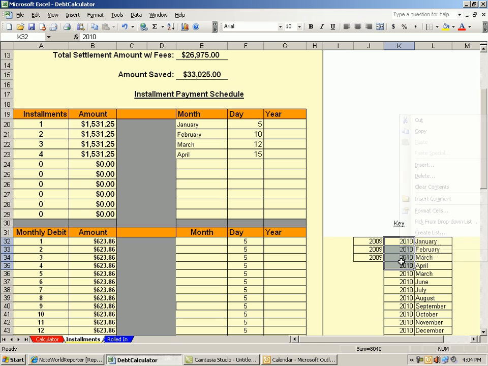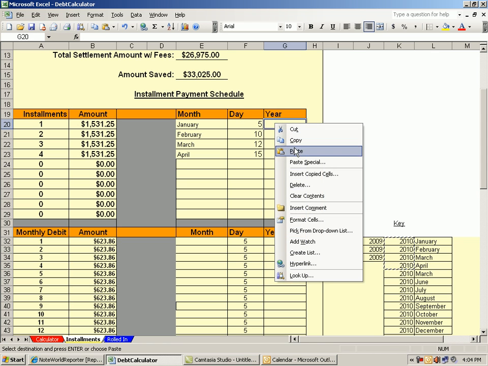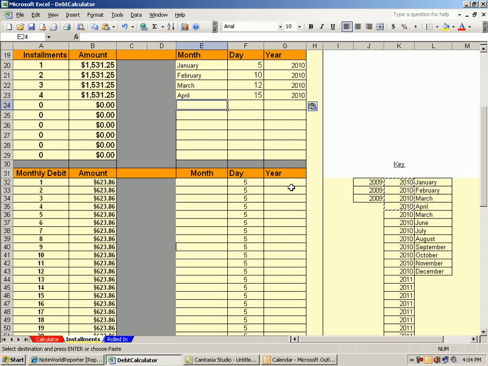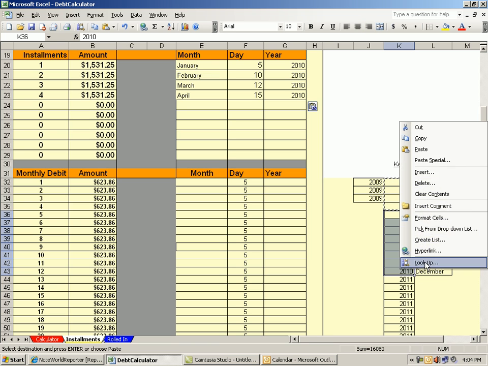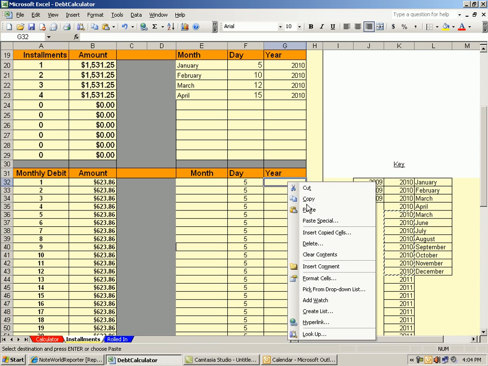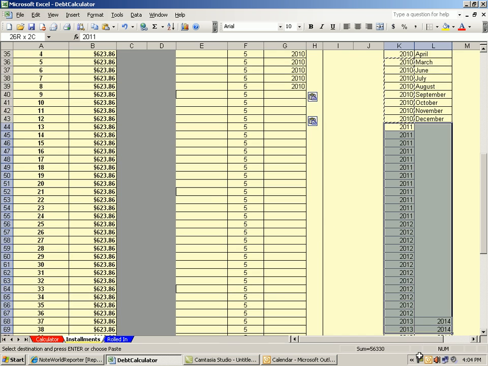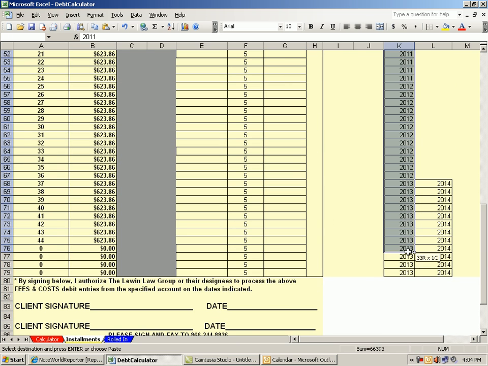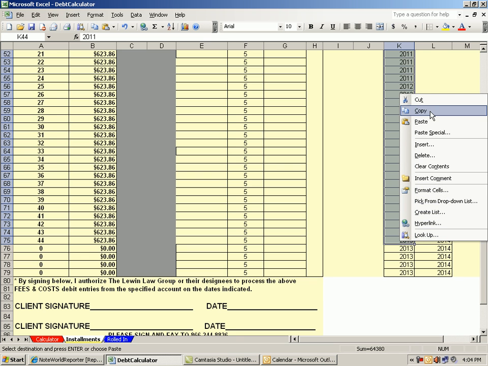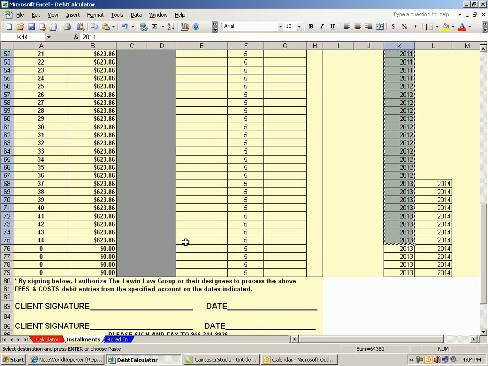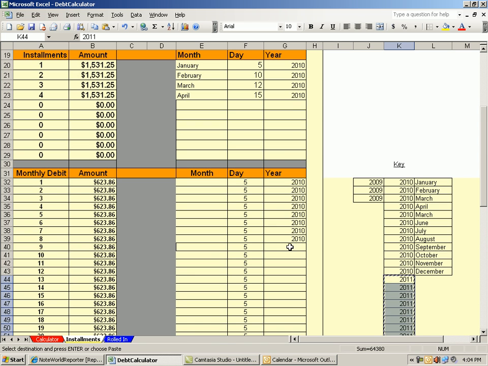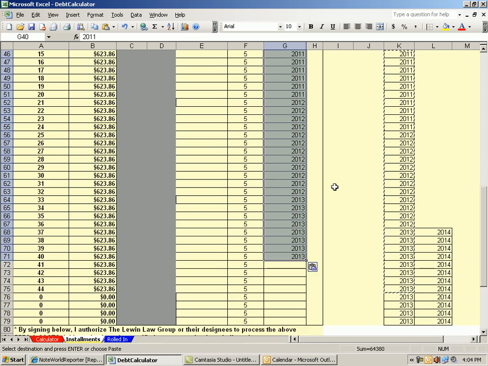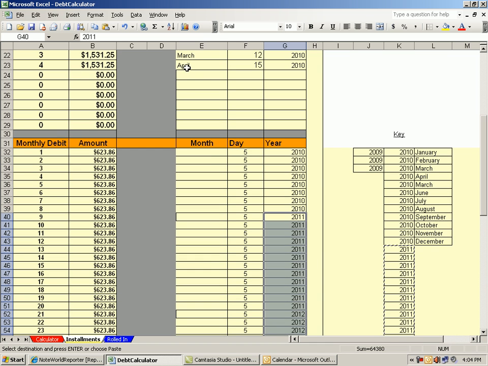You can go over here to the key. It's easily accessible. Now, obviously, we're going to be needing about 8 months here in 2010 because it's going to start out in May of 2010. And we're going to scroll all the way down here to, let me see, 44 months, 2013. This is even. Again, this is even with the square right here. So it's pretty simple to copy and paste over. There you go. Now, month. Stop here in April for the installments. So let's start off with May.